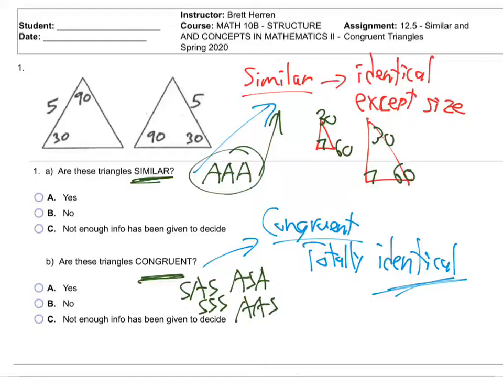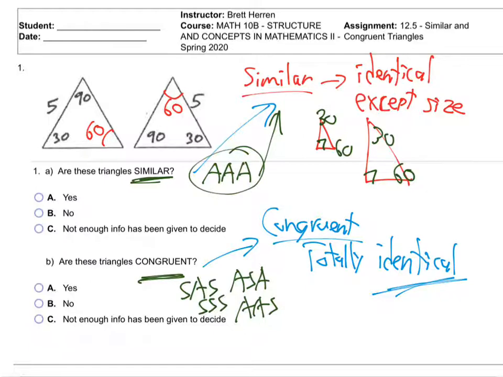All right, so what do we think about this situation? Anybody got a conclusion there? Similar. So yeah, let's start with the angles. What's this other angle have to be? 60. This one has to be 60. And what's this other angle have to be? 60. This one has to be 60 as well because of the 180 total, right? It's got to make 180 total.